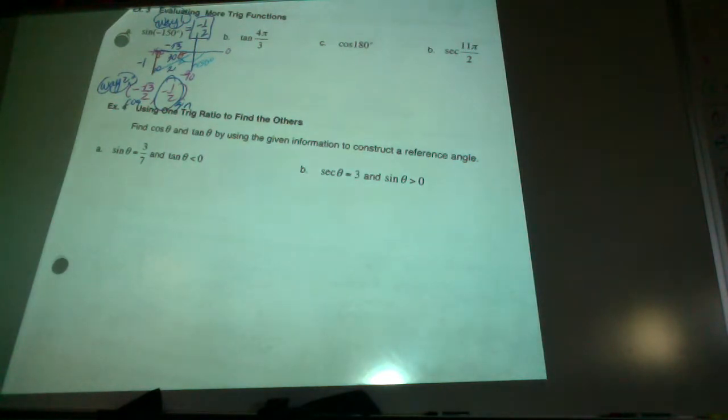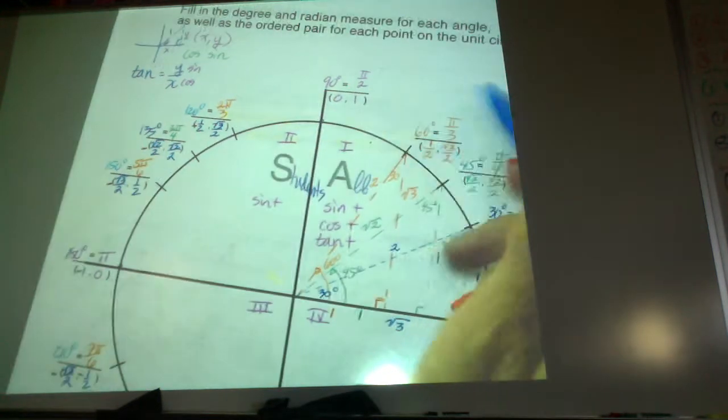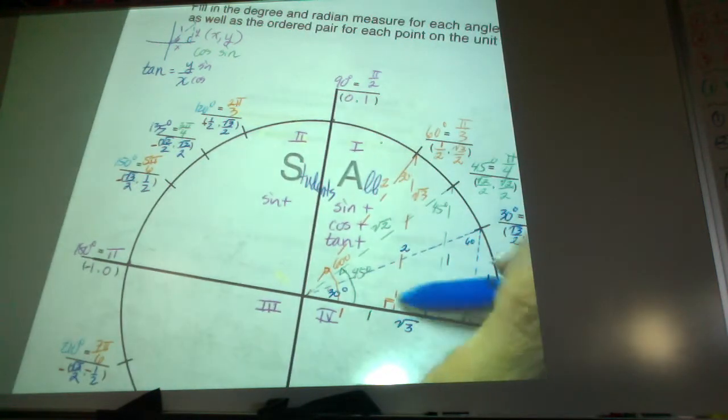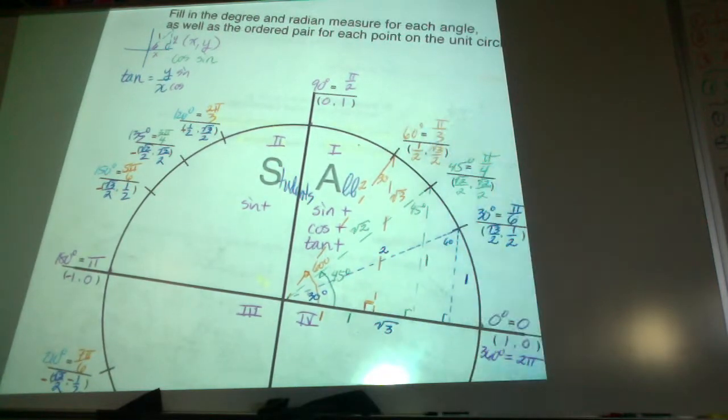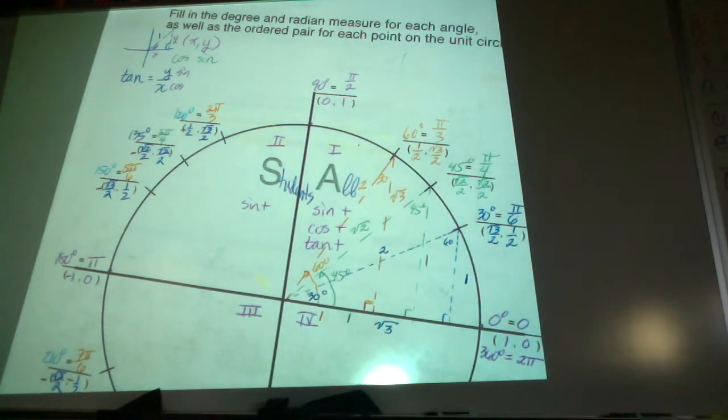Is the test literally going to be like a blank circle and you just go? Not the test on Thursday, but in 2 weeks I'll literally give you a blank thing like this, and I'm like, you've got 5 minutes, fill it out. And if you can do what I just did, you can do that in 5 minutes without a calculator. You don't have to make the triangles. No. You can make them off to the side up here too if you want to. I was just showing you where they're coming from and how they apply to those. Typically I'll do them off to the side. I was doing it in there for demonstration purposes.